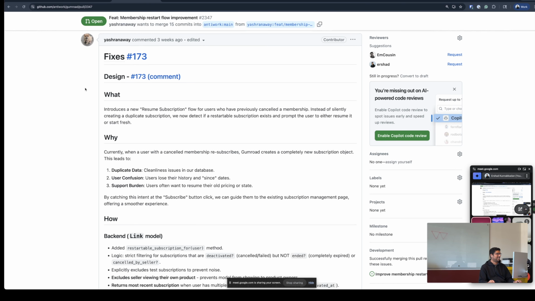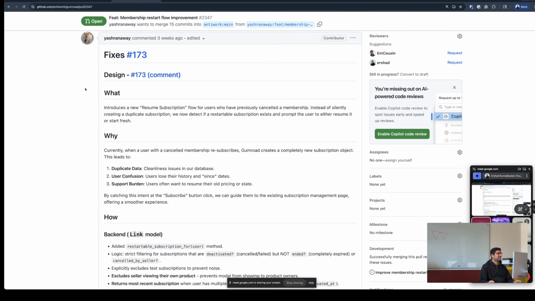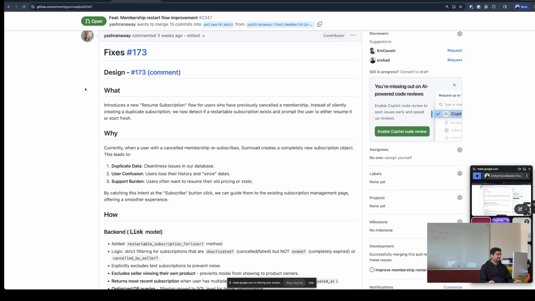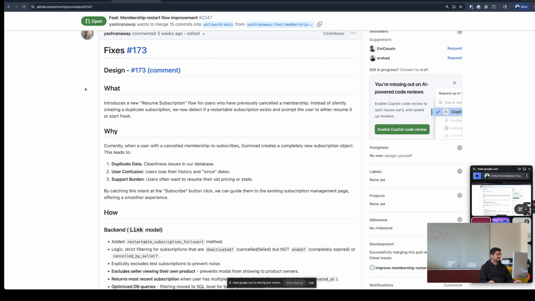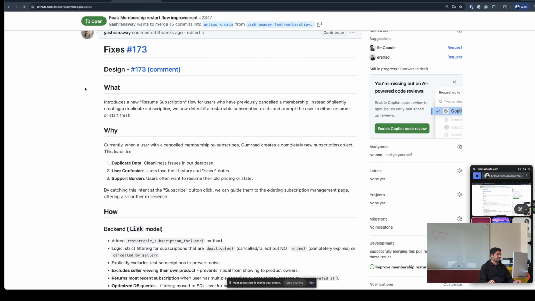So this should just add the modal and whatever backend is required to make that work. The what is pretty much copied off the issue. The why, I understand.